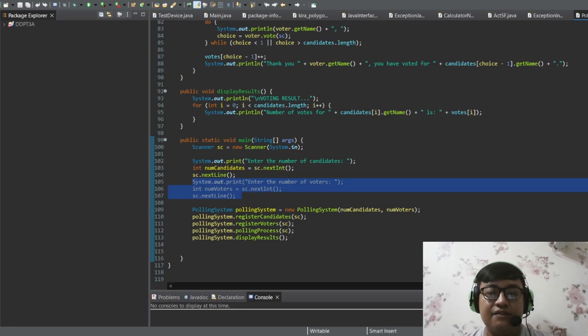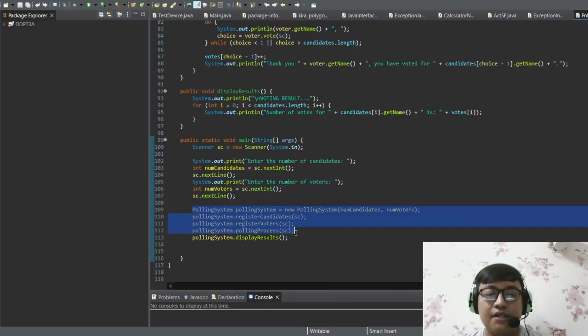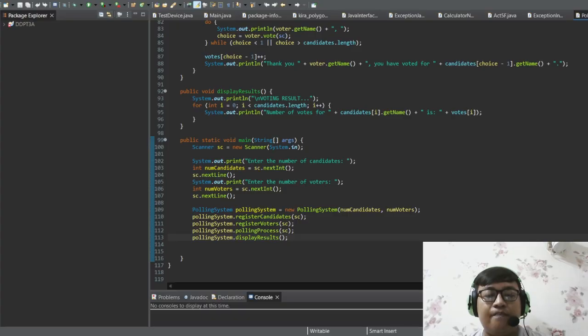Okay, next we got the main polling system. In this coding, it explains that an instance of the polling system is created with a specific number of candidates and voters. For example, we got the polling system, register candidate, register voters, polling process, and display result.